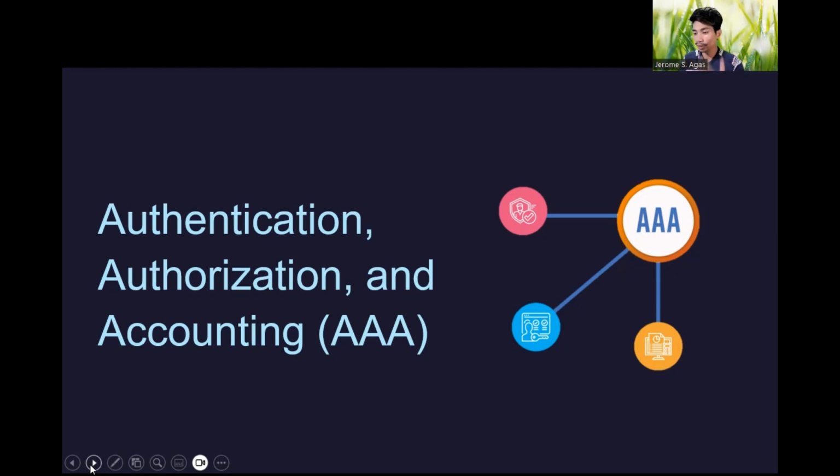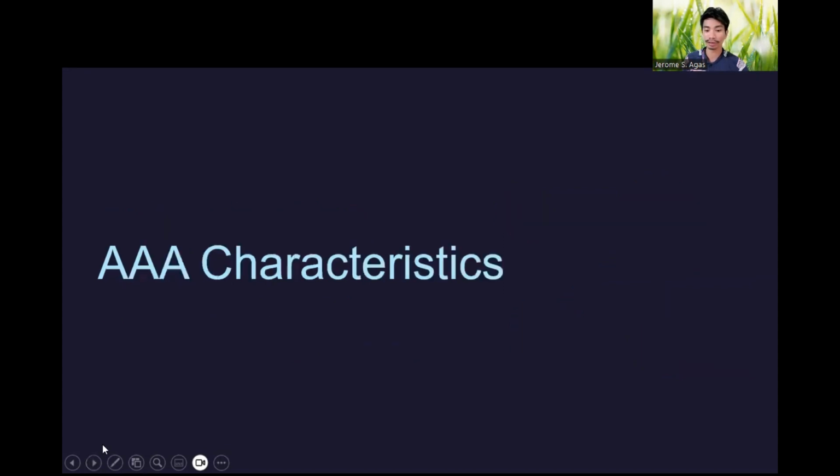As you can see in the figure, there is a triple lock access. These are the three core components of the network. Meaning, these are information security components that help to control access to resources and to track the user activities that you are performing inside the system. Of course, there is a brief overview. So, let's proceed to the AAA characteristics.